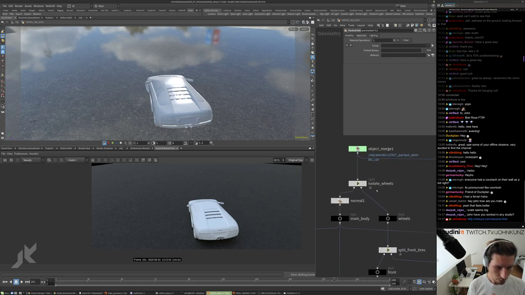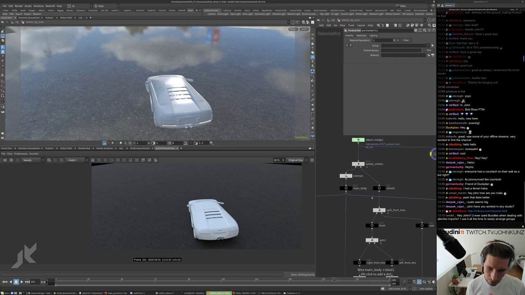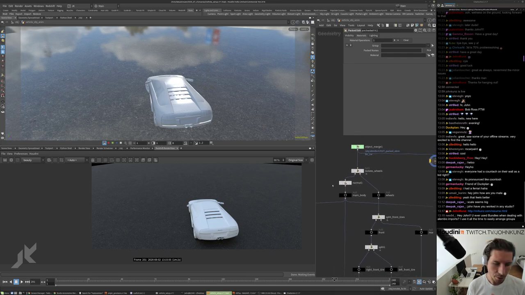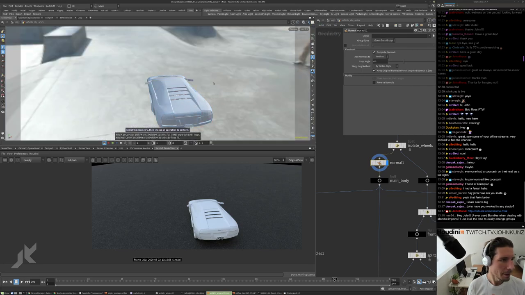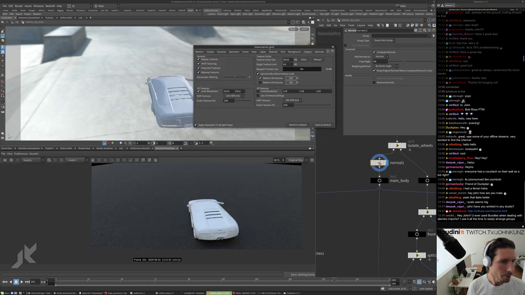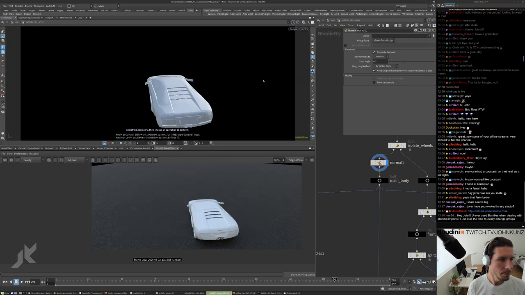Yeah. So, you ever use bundles when dealing with Alembic imports? I use it all the time to easily arrange groups. I don't use it that much. My typical, I'm just going to turn off everything for a minute. I'm also going to go into my world and turn off the environment lights as backgrounds.